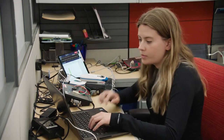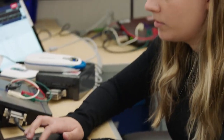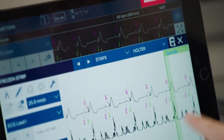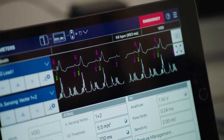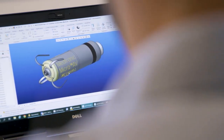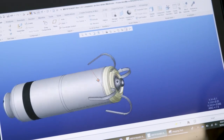One of the challenges with Micra AV is just getting the programming right. There are many different parameters within the device that you can program to optimize the way that you can synchronize the atrium and the ventricle. And what we have done with Micra AV2 is to improve the automaticity of how the algorithm works. With the feedback and the data that we've learned from Micra AV, we've been able to make atrial sensing setups smarter. The Micra AV2 algorithm learns the accelerometer signals and adjusts the detection algorithm for each individual patient.